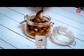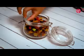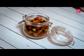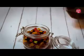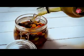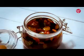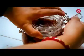Spread evenly and then tap the bottle to settle the fruits. Make sure that there is at least a 1-inch empty space from the top so that fruits can emerge properly. Now pour in rum. I'm using Old Monk because it is the most popular brand. Instead of rum, you can also use brandy or wine. You can soak the dry fruits in rum from 15 days to 1 year. As much as you soak, the dry fruits will absorb the liquid and become plumpy.